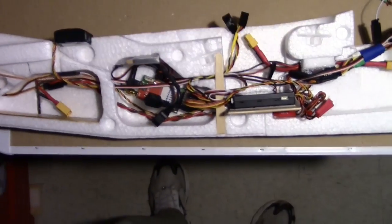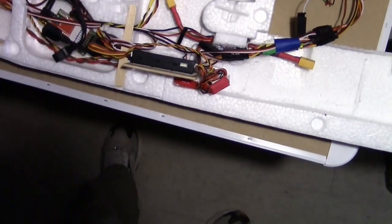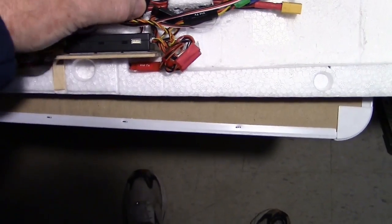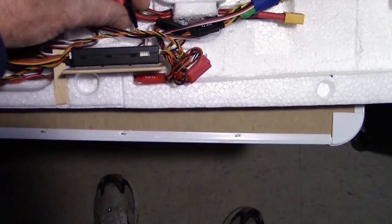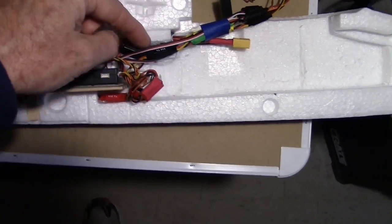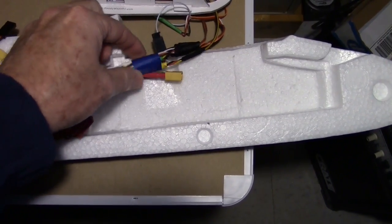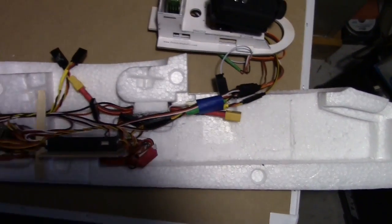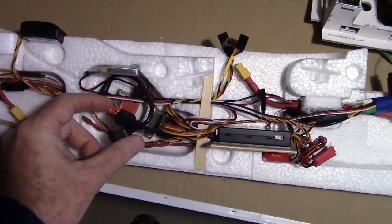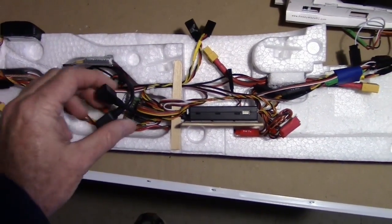So I've almost got this done, ready to put the cover on, put the two halves together. One thing I did was I extended out these little stubby cables that come with a Vector. See, the Vector wires only come out about an inch or two, so I had to extend 3 of them here and put some little servo lead extenders in there. I've also added my second wire here for my UHF so I can get to the USB port easy.